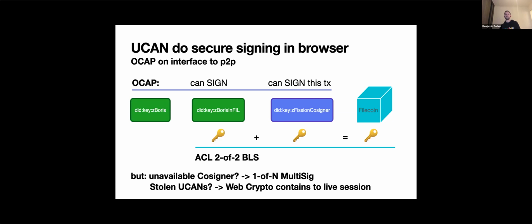So the assumptions are that the cosigner service itself is not attacked or attackable, so you don't have access to that private key, and that it only follows valid UCANs.